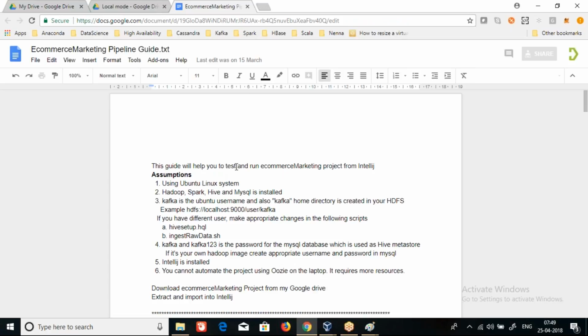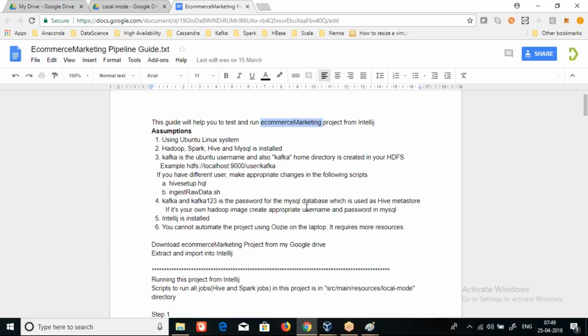This guide will help you to test and run the e-commerce marketing project from IntelliJ, because we are running in the development mode. The assumptions that we are using here are an Ubuntu Linux system with Hadoop, Spark, Hive and MySQL installed. One more assumption is Kafka is the Ubuntu username and also the home directory, and the Kafka home directory is created in your HDFS file system.